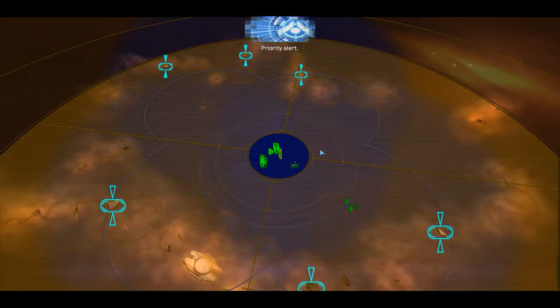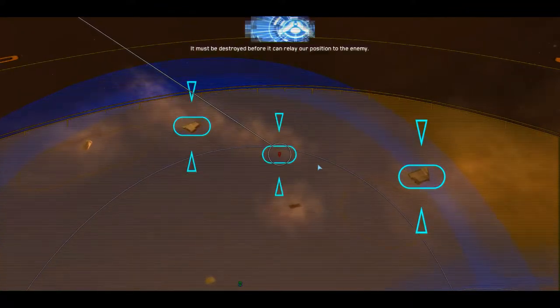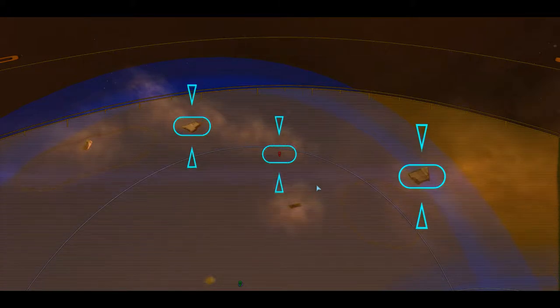Priority alert. A Vager long-range probe has been activated. It must be destroyed before it can relay our position to the enemy.